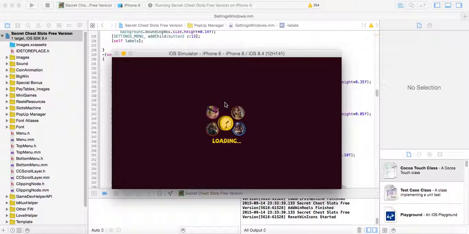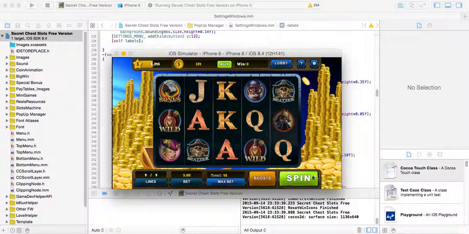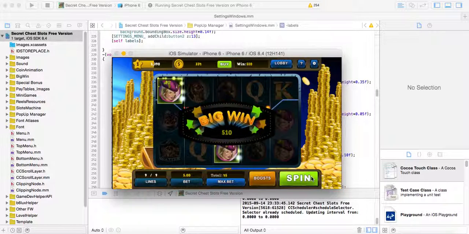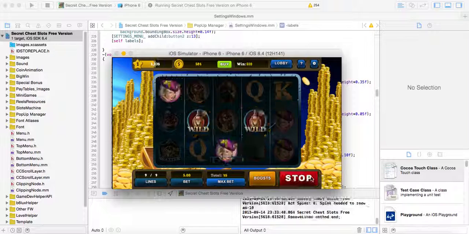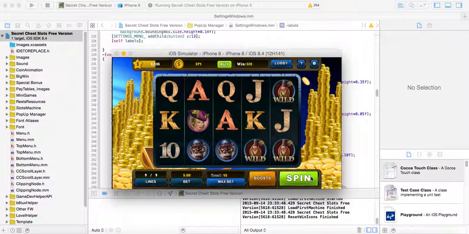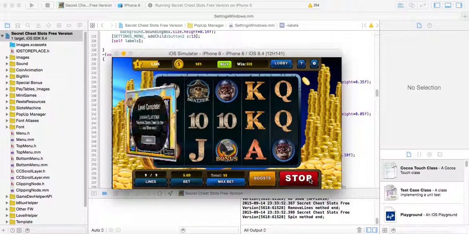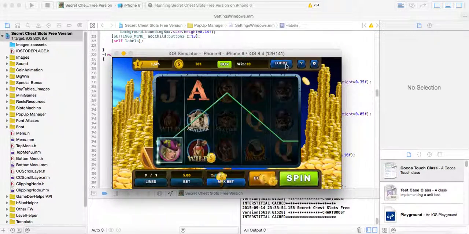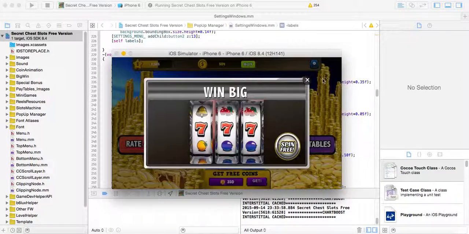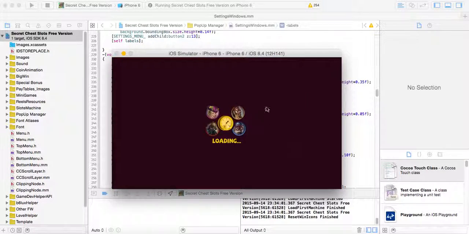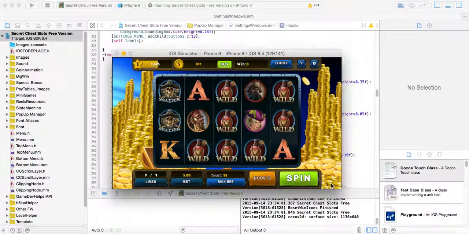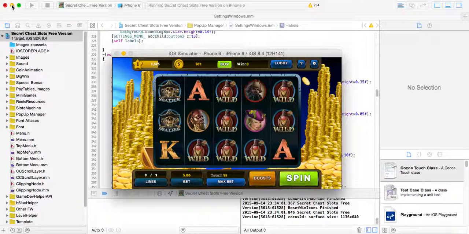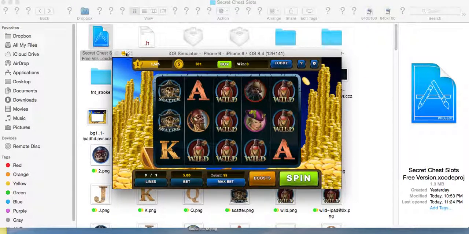Everything's good here. Even in the simulator. Great animation. It's late. But even in the simulator, it's very, very quick. So you're going to see ads going from game to lobby, and then from here every 10 spins. I'm going to mute this, and I'm going to get out of here. I'll come back to it.